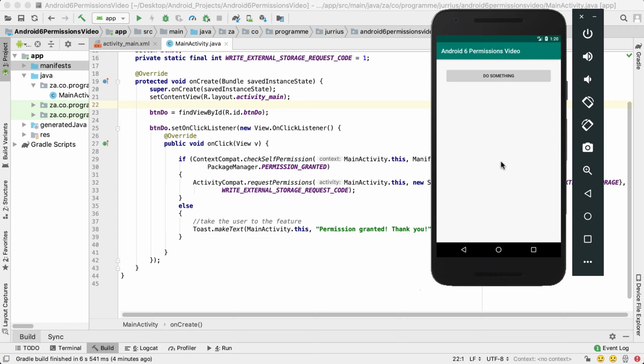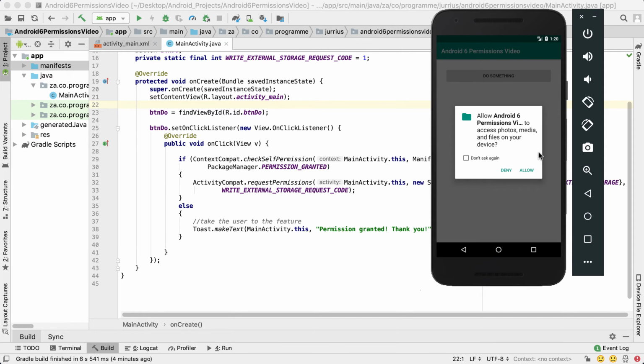So this is the part where you can really give a detailed explanation on we need to use the camera because when we can't access the camera, we can't use a barcode to scan or whatever you wanted to do. So you give some more information to the user, and then after that we'll pop up this again to again allow him to allow this permission or deny it. So after he's read your explanation on why he needs this specific permission, he can allow or deny. So let's see how we do that.